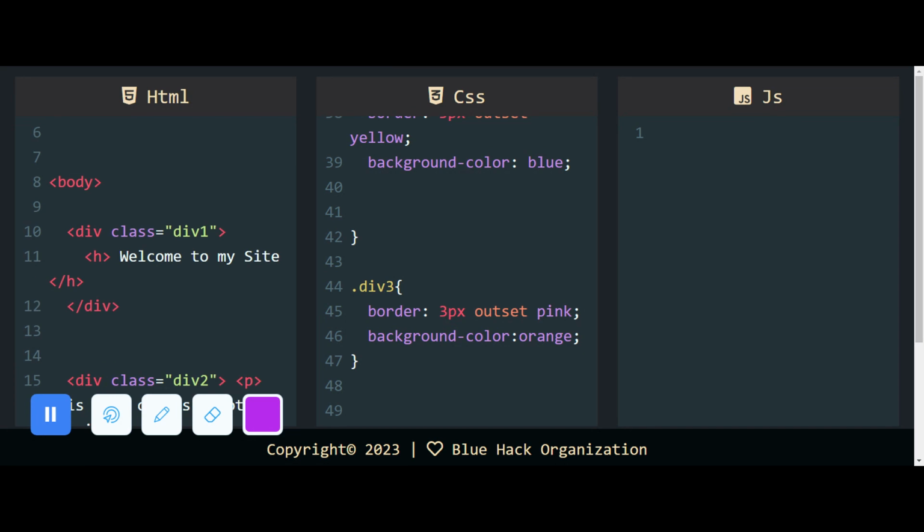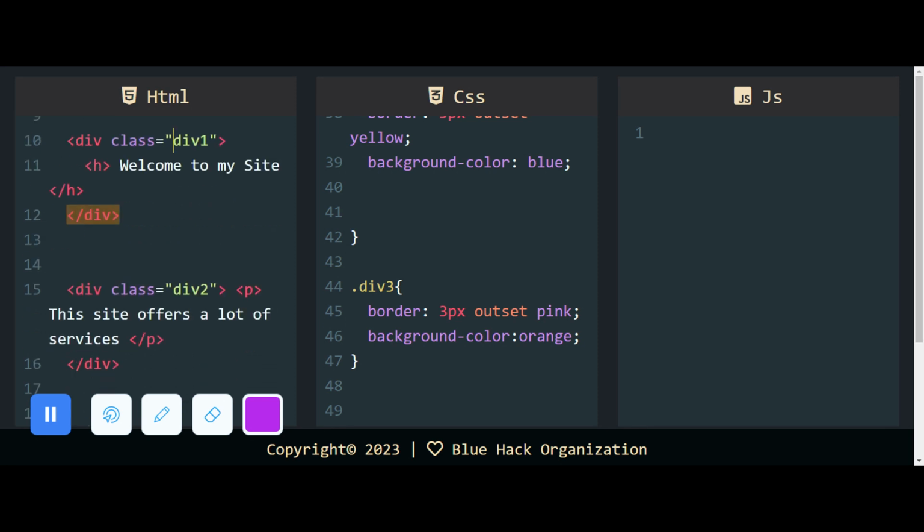Now, when we build our website or our app, we want to divide it into divisions so that we can have places for each of the content we want to position. Thereby, we will introduce division, which comes with the tag div. You can add as many divisions as you want. Now, in the division, you have to name each division with a unique name. The reason why we are naming each division with a unique name, that the class is equal to the name, is that we want each division to be different from the other one.